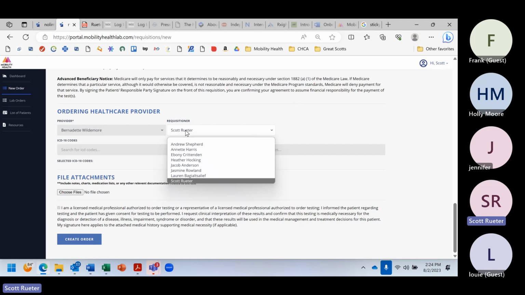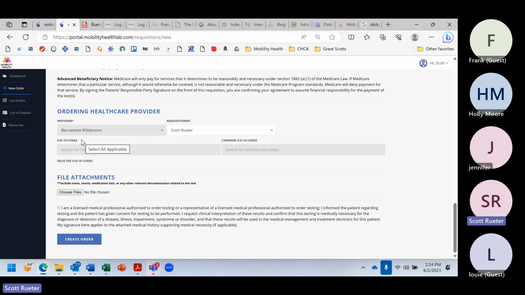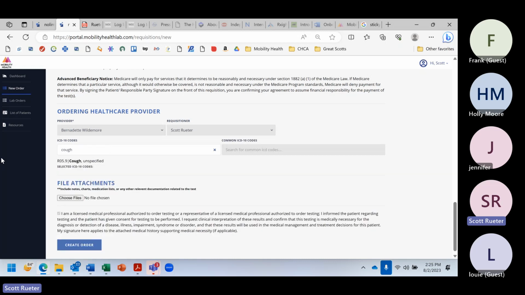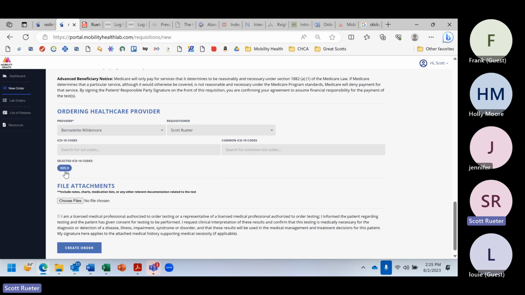Whether it's from a list or if it's a site where they're the only person using the portal, they'll select their name from this list. And then I think you probably know this: the ICD-10 codes are insurance speak for symptoms. Rather than having a laundry list of check boxes to indicate symptoms or the reasons why people are being tested, we just have a little search box here that's pretty intuitive. If you have a patient that has a cough, type in cough, and that ICD-10 code will come up. If you arrow over it and click it, a little blue bubble will appear with that ICD-10 code, because that's ultimately what gets reported with the insurance claim.